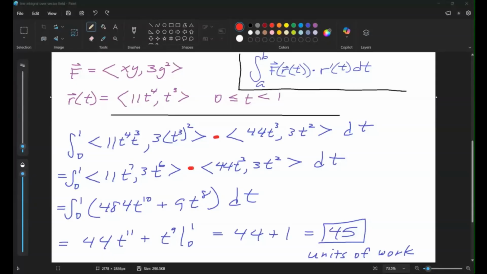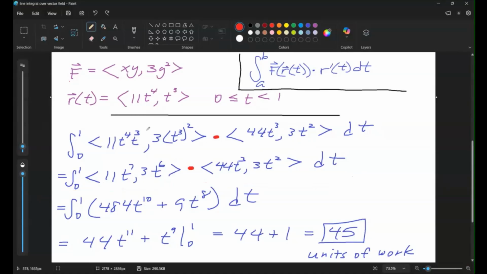Let's finish with a quick example. So we have our vector field function. We have our curve going through the function. Here's our formula. We know we need to plug r(t) into F. So if I do that, this needs both x and y to go here, and here it just needs y to be plugged in. So here I have that. Here we need r'(t), so we need to take the derivatives of the components and put them here. So now we have that.